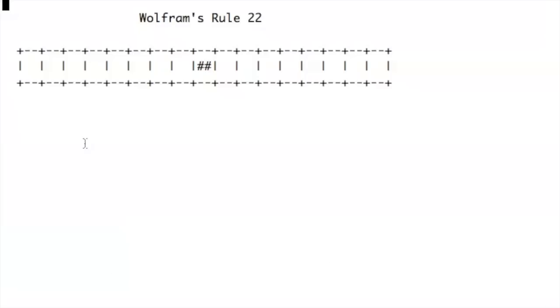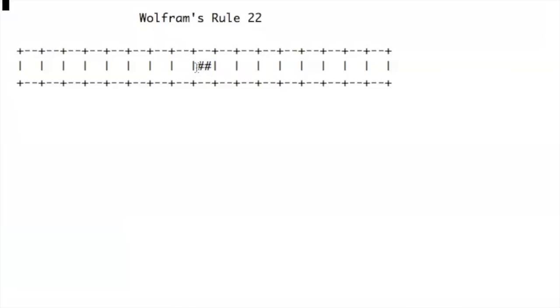many parts, many cells, and each of those cells is either white or black. And there are rules in a cellular automaton which determine what's the new color of a cell, and this rule depends, well, in the case of Wolfram Rule 22, the rule is if you look at a particular cell and you look at its two neighbors, if there's exactly one of those three cells which is black, then the current cell we're looking at becomes black.